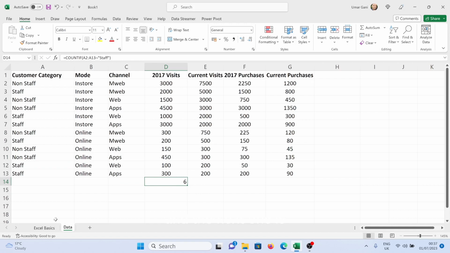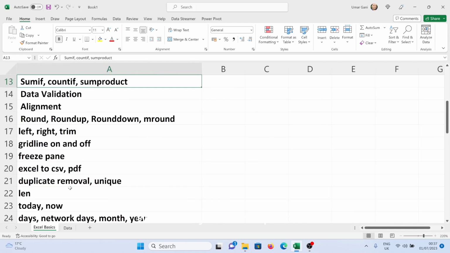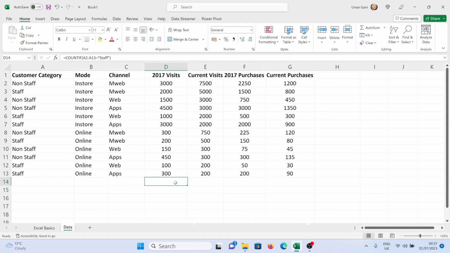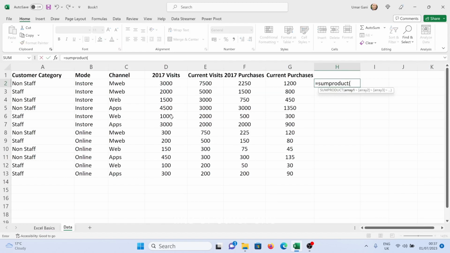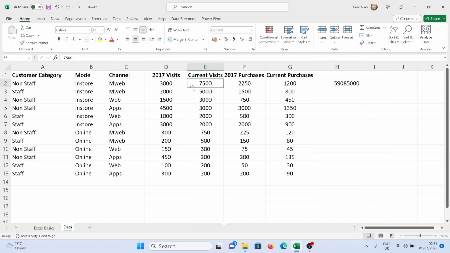And the next one is SUMPRODUCT. SUMPRODUCT is basically if you want to multiply two of them and add the products. You can do it this way, with array 1, this one, and array 2, and you get the total value. What it is doing is multiplying this by this and taking the sum.